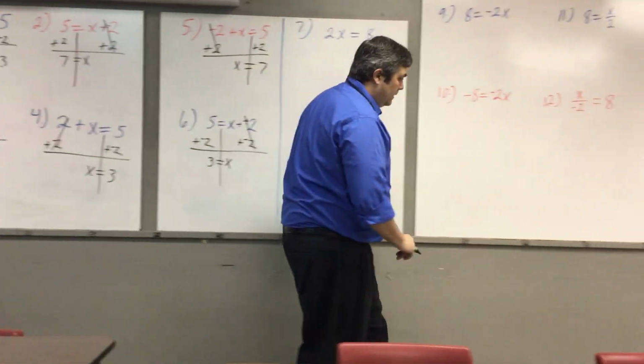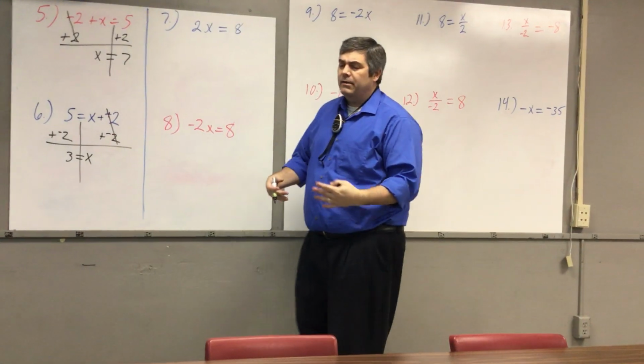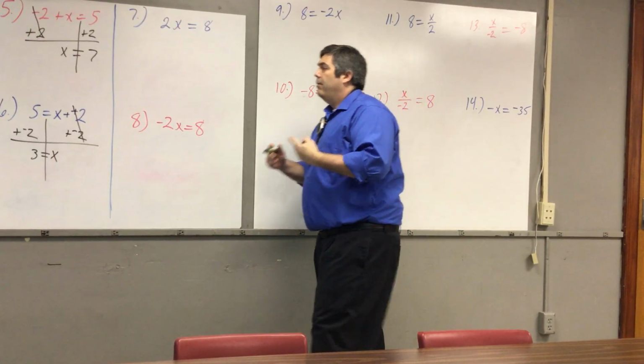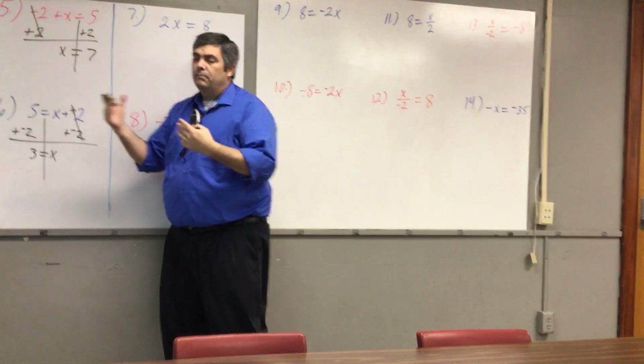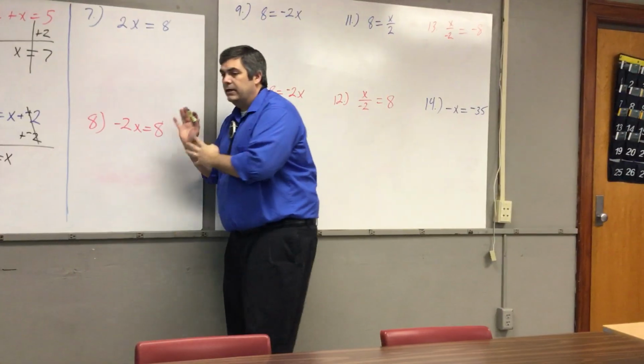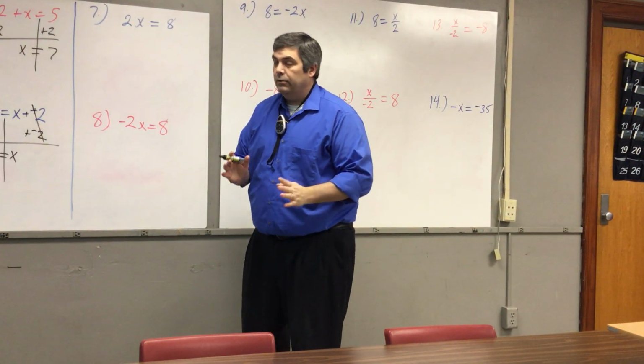All right, that was addition and subtraction. Now we're gonna look at multiplication and division. Over here, I said you need to cancel it out. Well, it's the same thing over here. You're trying to cancel it out and get that variable all by itself. That's all you're trying to do.